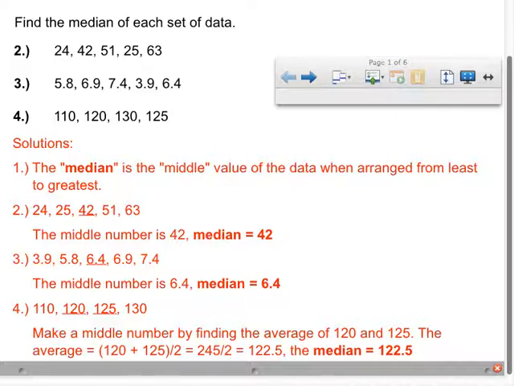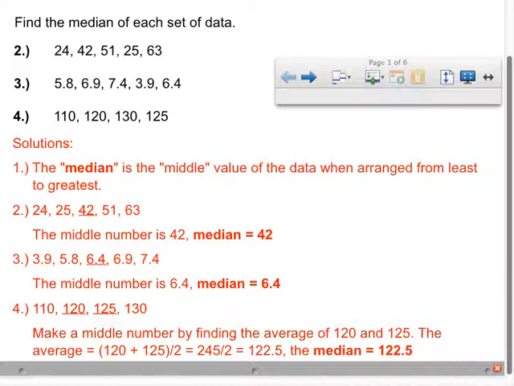Question, Jayla? I did the same thing, but if the two middle numbers were like 120 and 122, couldn't you just find a number that's in between both of them? That's true, but you have to be careful because sometimes you're going to deal with decimal numbers. Taking an average is always going to get you an answer. You're not always going to have integer numbers where you can say, okay, this would be the average of those two numbers. So you're right.